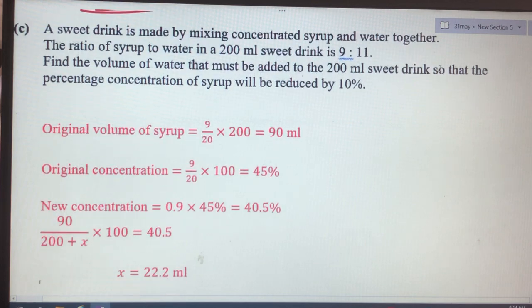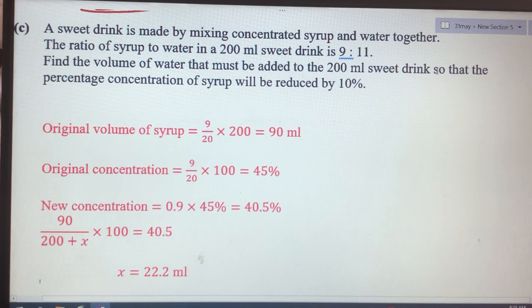Now, this was very badly done because, number one, people didn't read the question carefully. In general, our class's English is not very strong. The other thing is, English is not strong, and then we still don't read the question carefully. If we had read the question carefully, even with English not strong, we can still do well. So please read carefully and annotate, or what I call underline, the important things, okay?